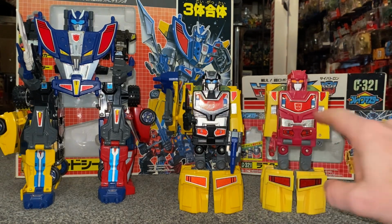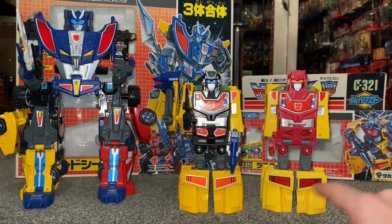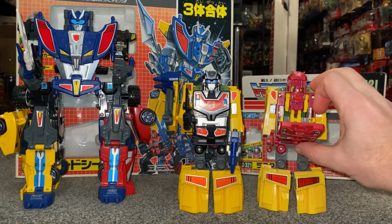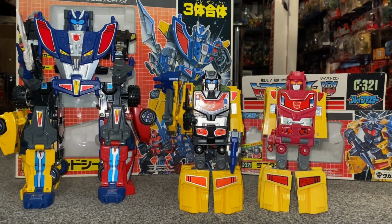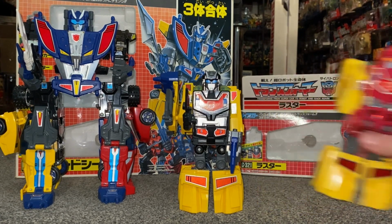So you can see they've changed, obviously, the chest cover. They've changed a bit of the stickers, but they still had the same gimmick. And again, these were European and Australasian exclusives, I believe. So the Japanese were first, and then the European ones after. And then, unfortunately, I don't think America got them at all. So there we go. Very, very cool figures.